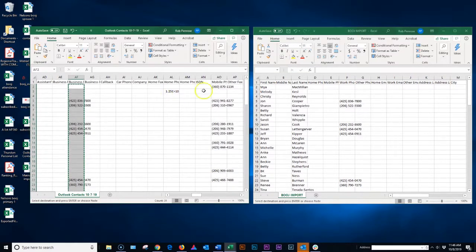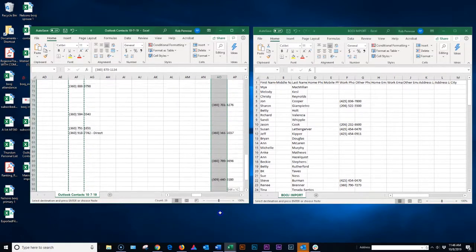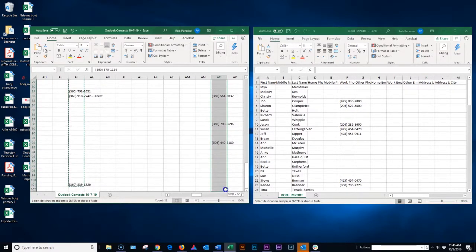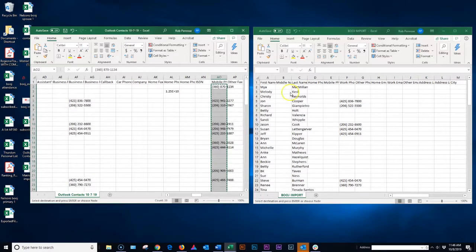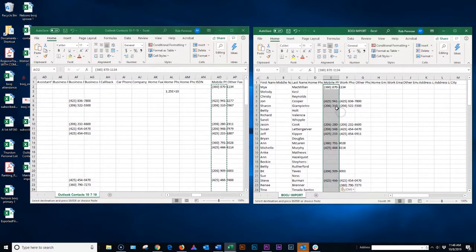I'm just going to skip that one and go straight to mobile phone. So start in the first data cell, highlight and drag down to 101. Right click, copy, go over to my mobile phone column in my official booj import. Right click, paste.